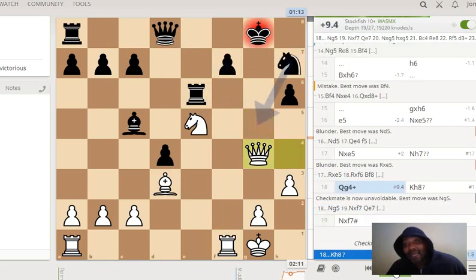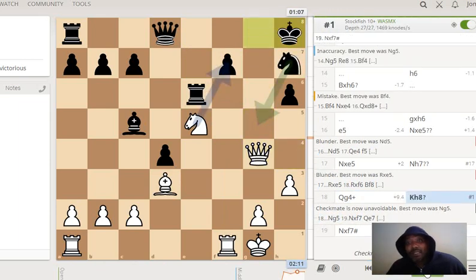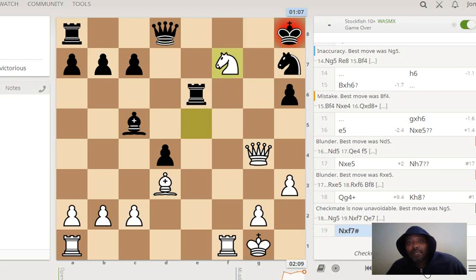But what did happen was this. Checkmate. Beautiful checkmate. His rook would have been off the board. It's just beautiful. That was a really good checkmate. I really like that checkmate. What a pretty checkmate.